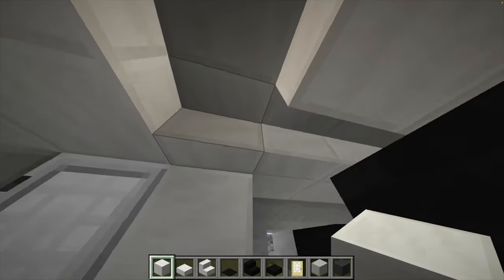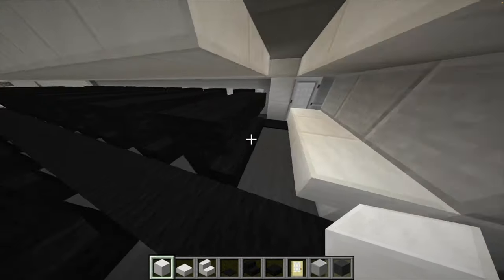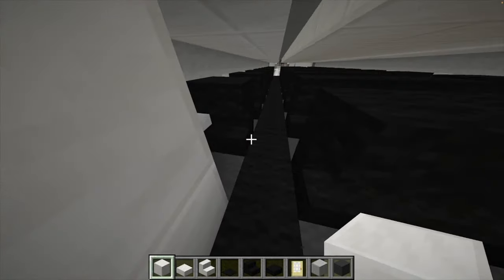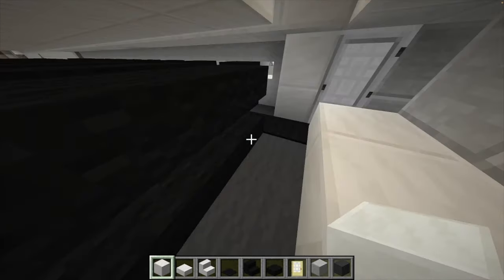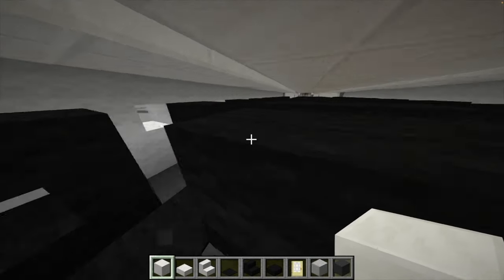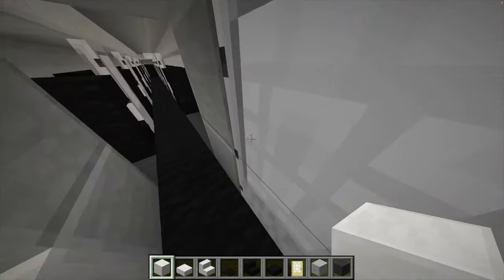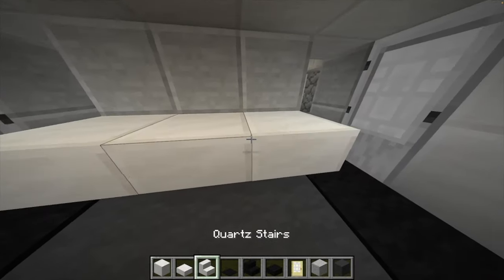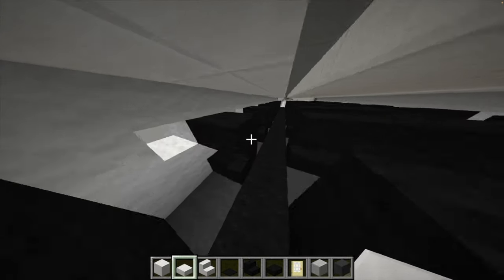Okay, now this is the part. This time we're going to put block with quartz. This is how I make my first class. I do the middle seat first, and then I do the sides of the seats. Then for the galley, I like to do the bathrooms, and then the quartz stairs and then the quartz slab. That's how I like to do it.